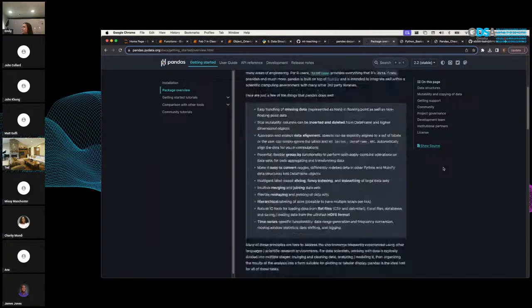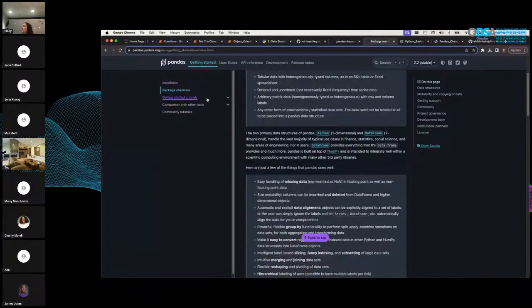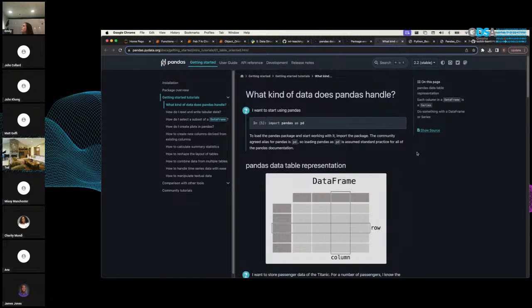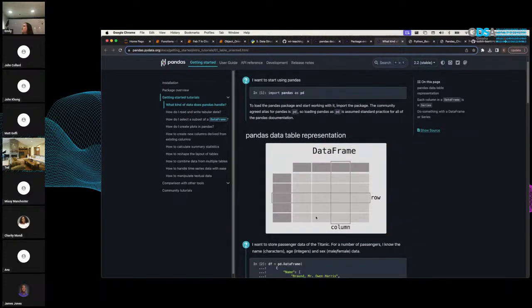And there's a good picture on here of what the heck a series is. So this is the Pandas data representation that considers this a column. The nice thing about Pandas is they talk in columns and rows, which I think is natural to all of us. This is considered a row.